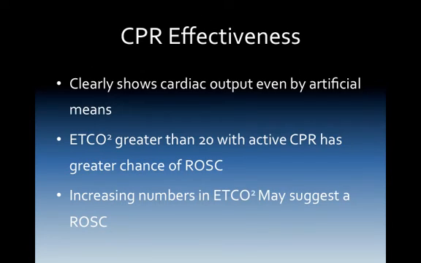So first of all here, CPR effectiveness clearly shows cardiac output even by artificial means. An end-tidal CO2 greater than 20 with active CPR has a greater chance of return of spontaneous circulation. Increasing numbers in end-tidal CO2 may suggest that your patient has actually had a return of spontaneous circulation, or ROSC.